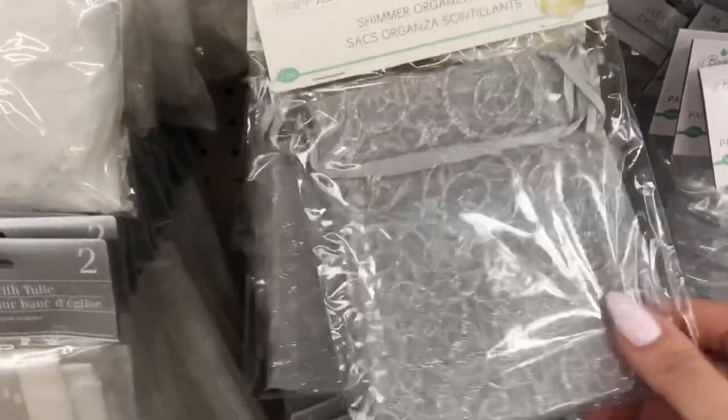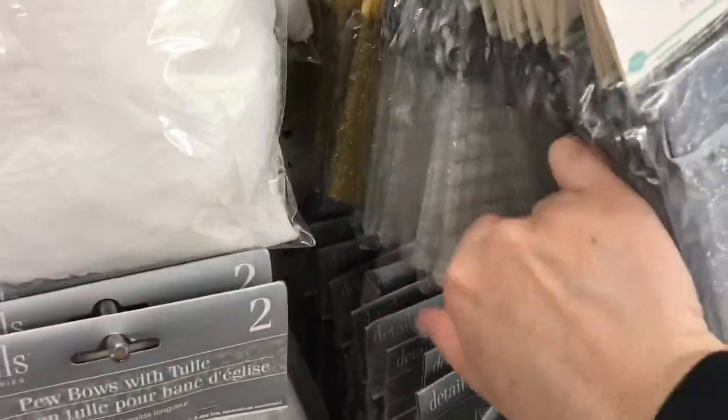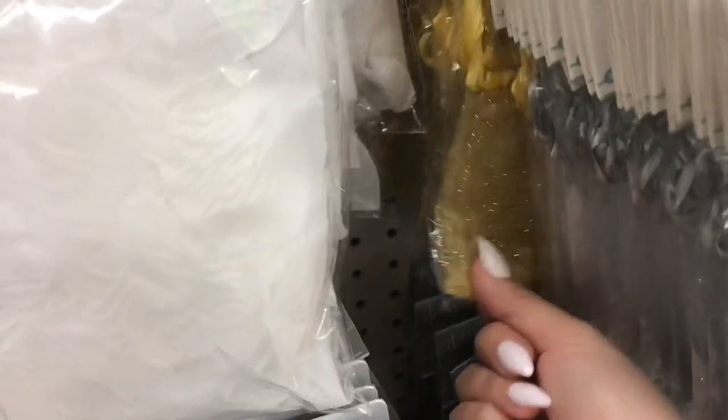So, oh, and these are new too. Different prints. These are the silver. It's got like a check pattern, plaid. Yeah, check. Floral, and then again, check.